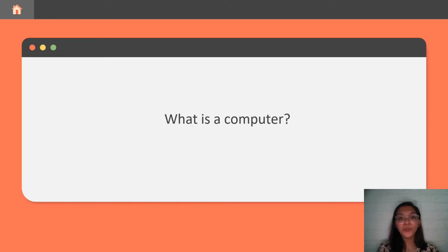A computer, po, is an electronic device that can store, retrieve, and process data. It also manages information. Ang paggamit po ng computer ay depende po sa tao. For example, kung gusto niyo pong mag-edit ng mga images, pwede kang gumamit ng Photoshop or different editing applications. If you want to send messages to other people, you can use different websites or social media sites to send your messages. Halos lahat pwede na pong magawa ng computer. Depende na lang po yun sa pangangailangan or sa purpose kung saan niyo po siya gagamitin.